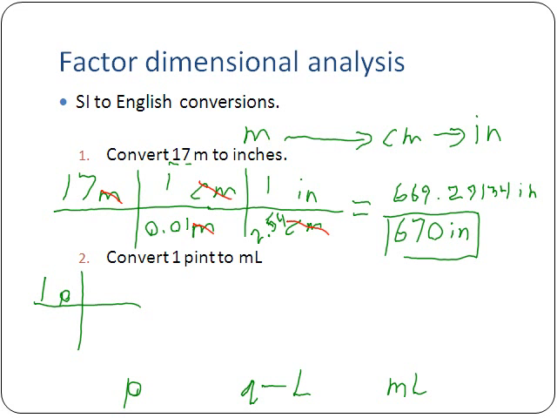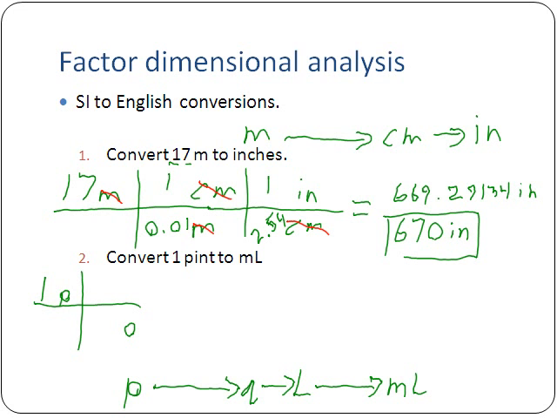So can we go from pints to quarts? Well, we look at our English equivalents, and yes we can. We can go straight from pints to quarts. Nothing in between. We've got that, no trouble. Now, can we go from liters to milliliters? Once again, absolutely. We can go that directly. Nothing in between. So this is going to be our pattern.